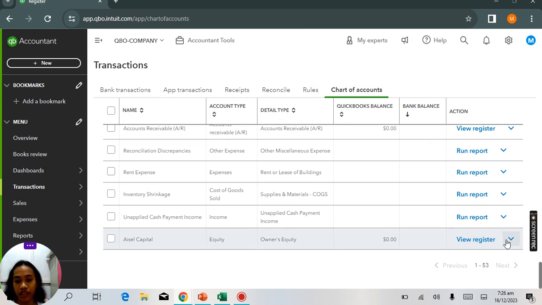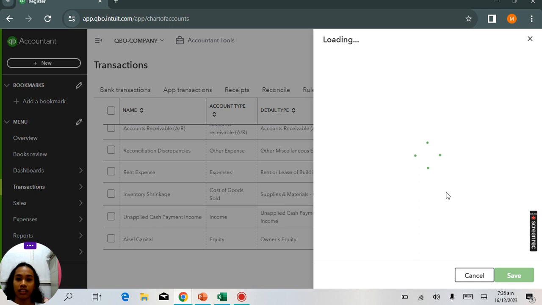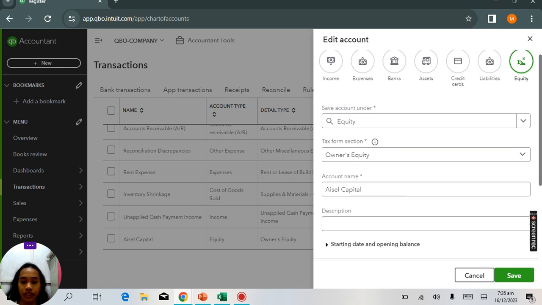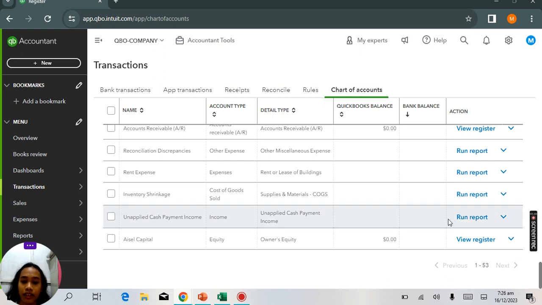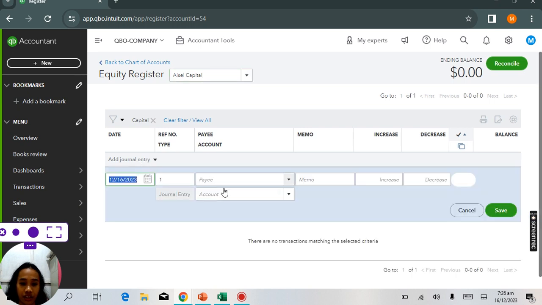If ever you made a mistake, you can just edit the transaction. Click edit, change the information there, and also click save. You can also view the register to add a journal entry for the transactions.